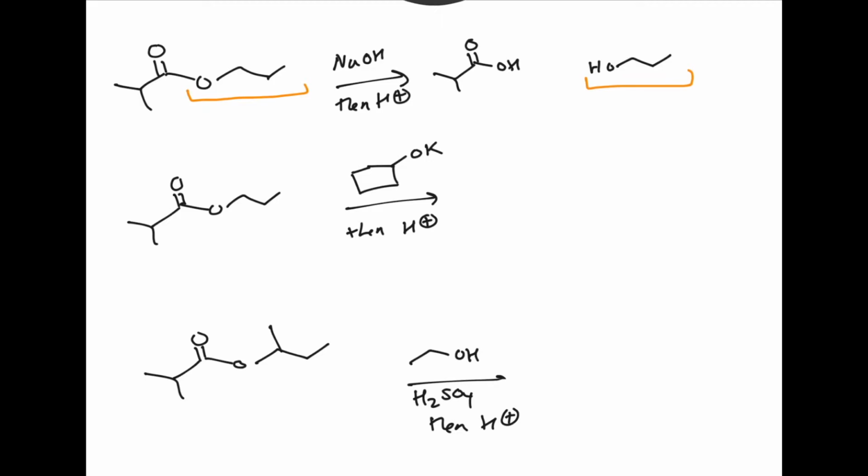You could have a really simple ester, like just something simple like an acetate, and then we'll call it some big important piece, right? And you're just trying to knock off the acetate, knock off the little ester that you might have used as a protecting group or something, and then care about the important part. But for us, for the most part, we're going to just be concerned about the acid side. Usually we're going to be knocking off like methanol, ethanol, propanol, and who cares, right?